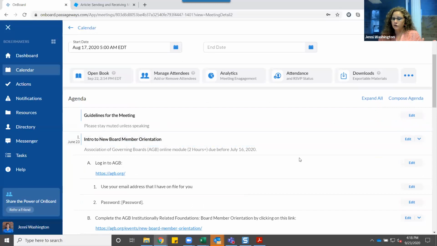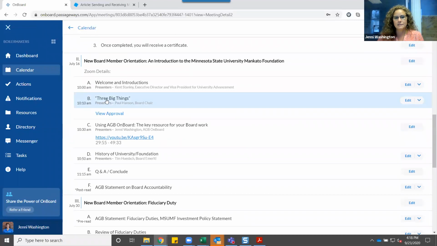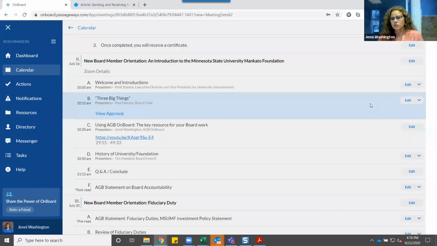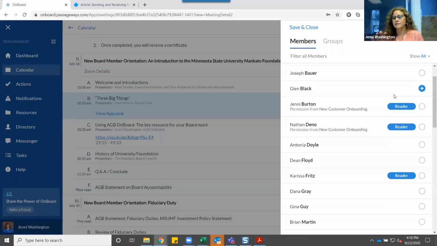Conversely, let's say Nathan is going to do this one section on 3 big things. So I'm going to make him just a reader of the meeting, but then I'm going to go here and use this permission section, members. And now it's going to show me the same permissions as the whole meeting has.